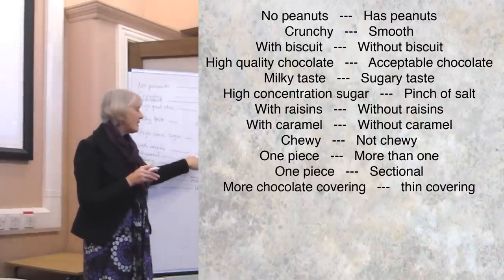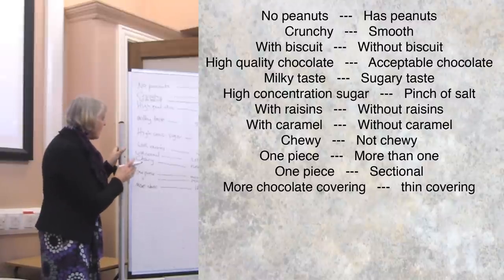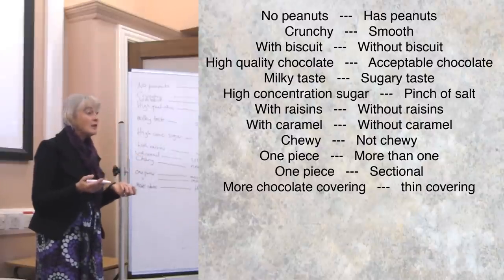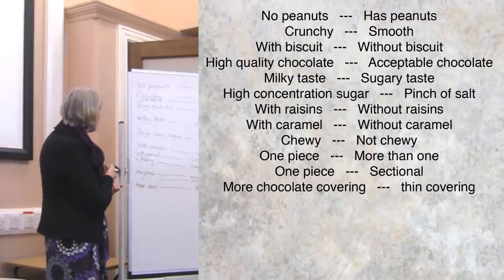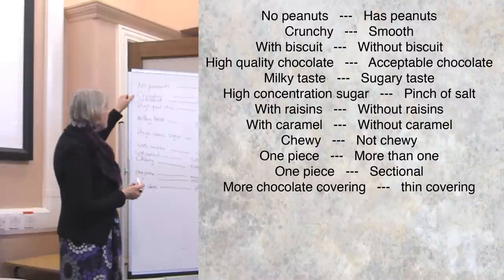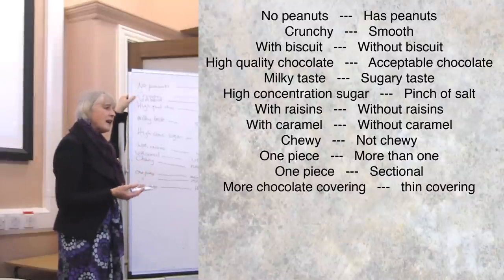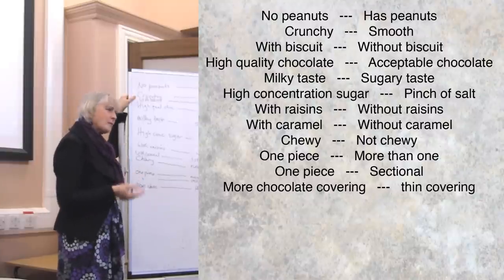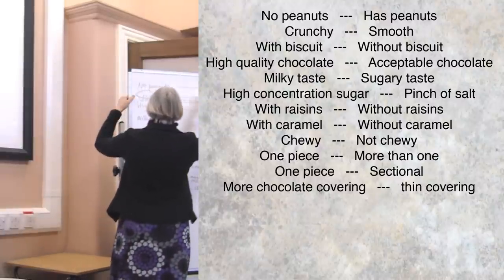You might even say there's a case for an overarching construct of chocolate that has something in it, some other ingredient, whether it's peanuts, biscuits or raisins, as opposed to one without anything else in it. So there'd be some decision to make about how to come up with a short list of constructs that would be meaningful to most people who have supplied their own individual ones. Does the idea of something that's crunchy versus something that's smooth make sense to people in the room? There's chocolate bars that have something you can crunch on, and other chocolate bars are just smooth chocolate. Yeah, so that makes sense to everybody, okay?